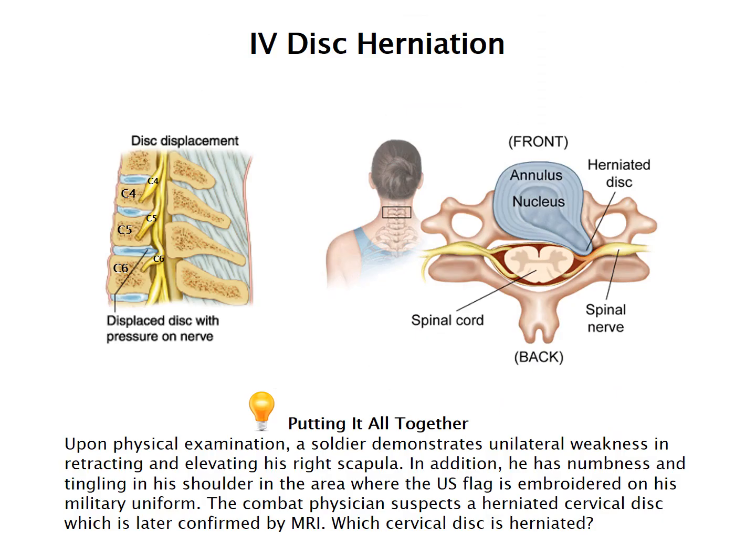Because the cervical intervertebral discs are more centrally located in relationship to the intervertebral foramen, a cervical herniation impinges upon the cervical nerve exiting at the same level. And don't forget that the cervical nerves exit above their respective vertebrae for C1 through C7. So here's an example of a C5-C6 disc herniation. Notice how it's impinging upon the C6 spinal nerve, which exits just above the C6 vertebra.